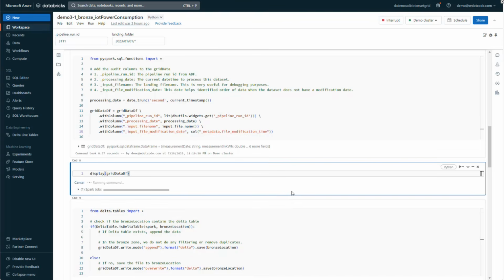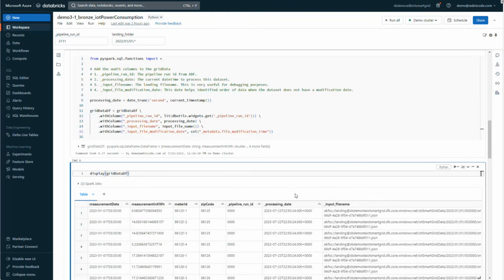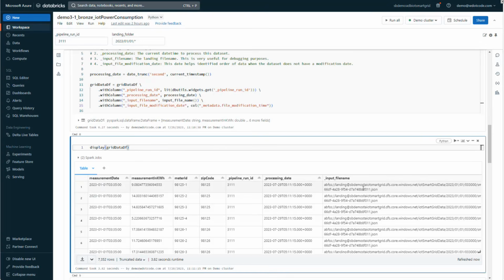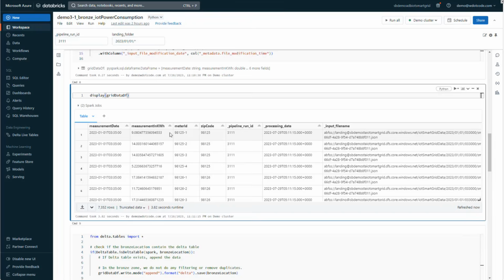With that, we'll also do a quick display, which shows us what the data looks like in our data frame right now. Again, keep in mind the measurement date is a string, and it is not a timestamp at the moment. We have a double, a number with the measurement of the power generated, the location where it was generated, and which area it was serviced to. The zip code, in the US, is the region or area of the states that they provide the services to.